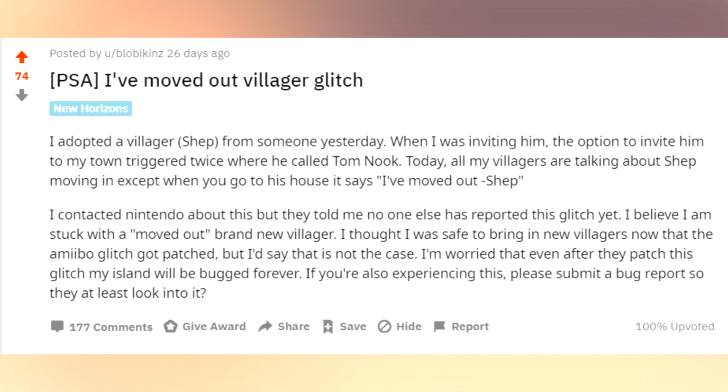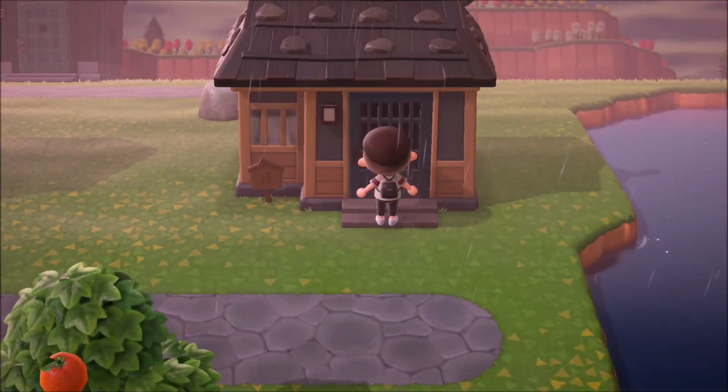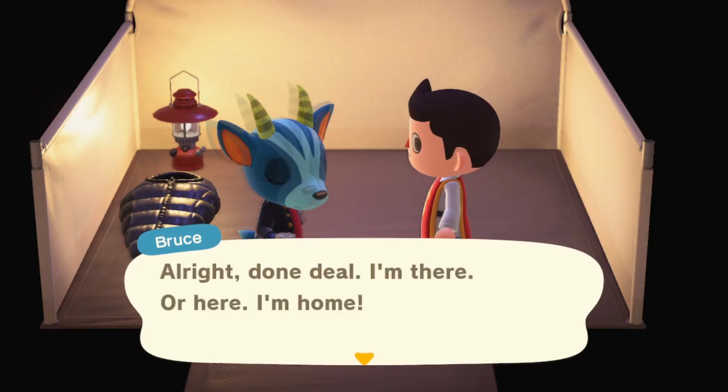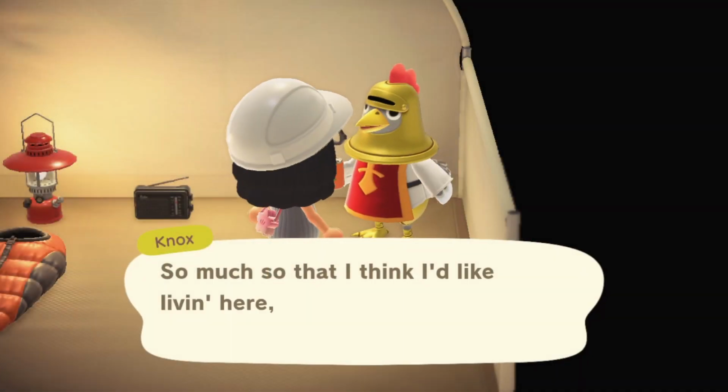There was a glitch where having a villager move into your town from another player's island would result in that villager's home perpetually giving the message, "I've moved out," with the empty house sitting there for all eternity. Well, until now, because that glitch has fortunately been patched out. You should now be able to adopt villagers from other people's islands without worry, especially Knox.